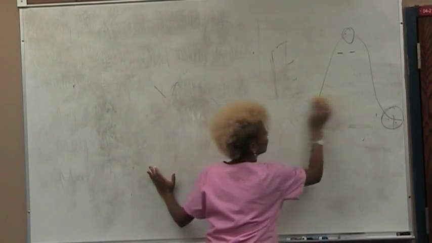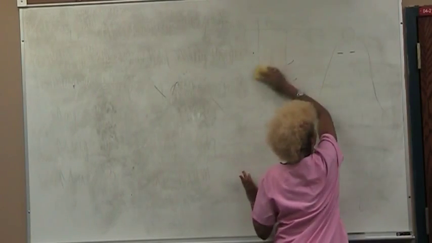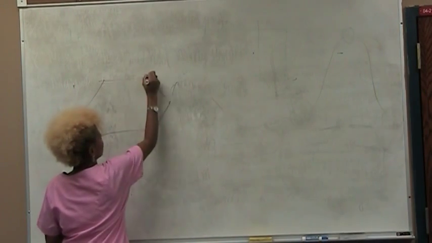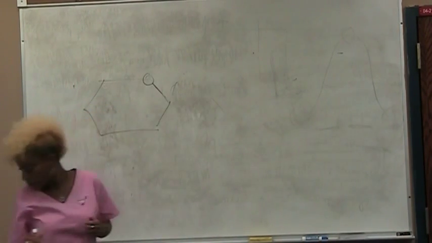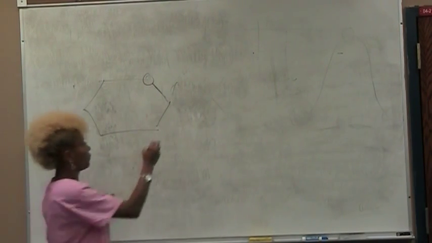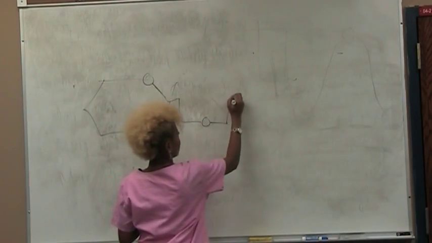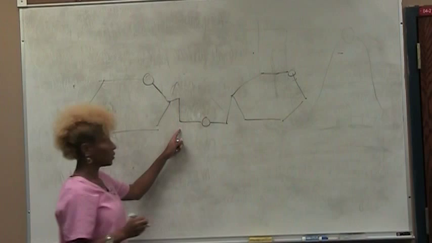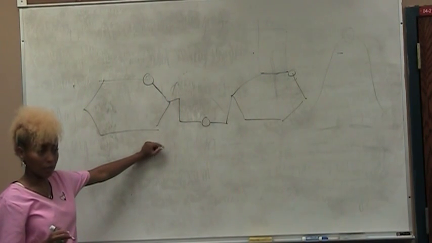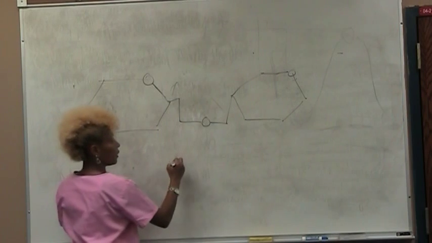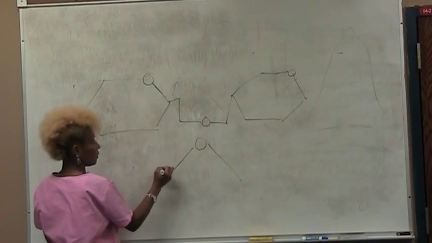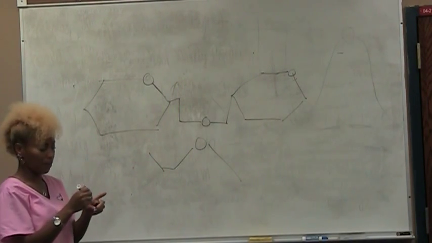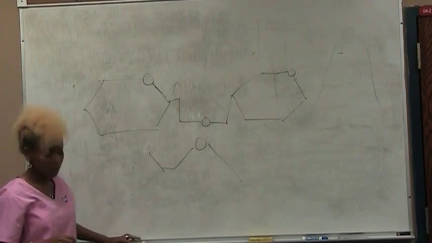Oh, let me review something. How do you know if it is alpha or beta, how it's drawn on your paper? Remember this? We know this is alpha because of the direction of how the oxygen is going down. Remember that if the oxygen was going up and connected this way, that would be beta. Or sometimes it shows like a funky flip looking, remember that would be beta just by looking at it. All right?